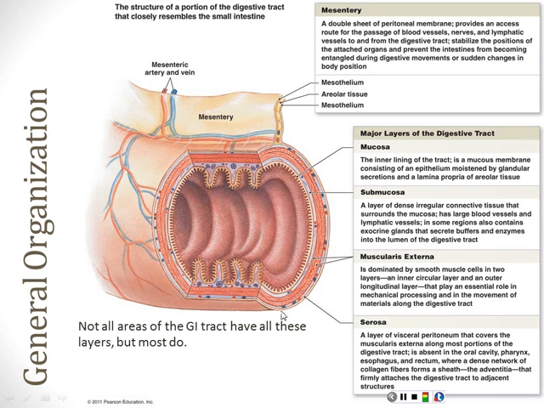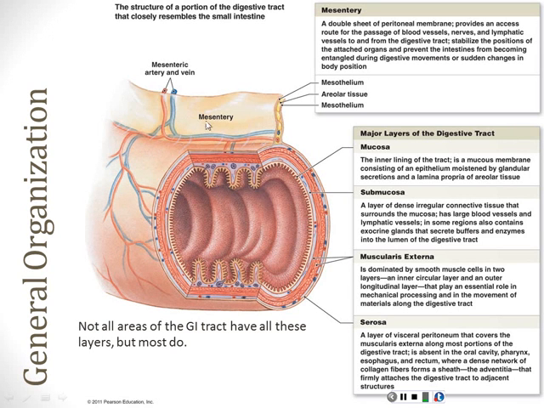And then the outermost layer is called the serosa. And the serosa is smooth, slick, and it secretes a small amount of slippery sort of lubricating fluid that allows the various parts of the digestive tract to kind of slide around each other. Because very much in the abdomen, things are in motion. So anytime you have things in motion, you need to have some kind of lubrication so that things don't get stuck together. And that's primarily what the serosa then does.